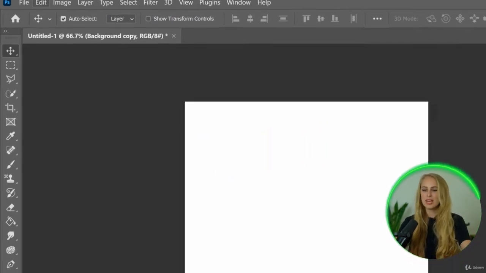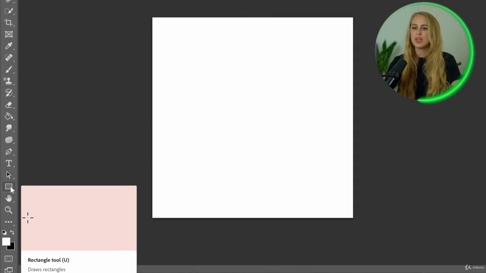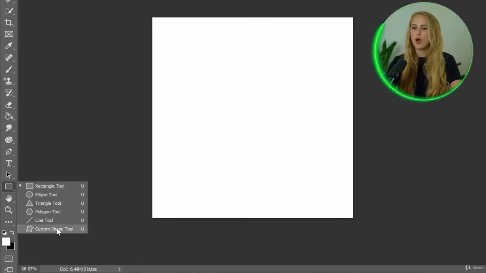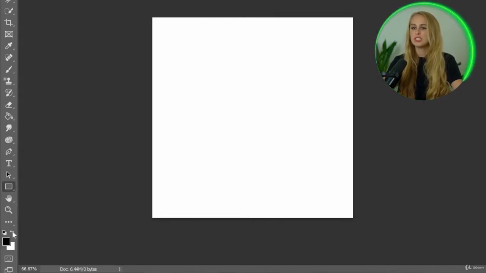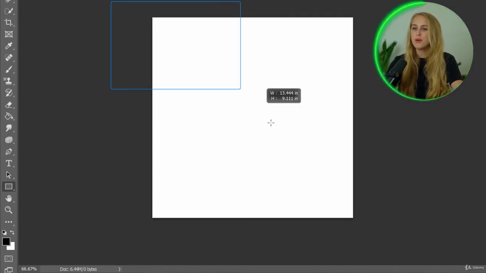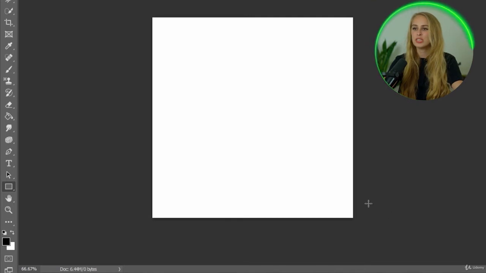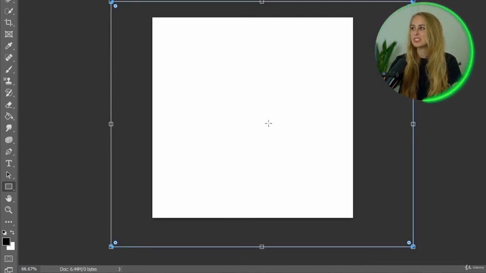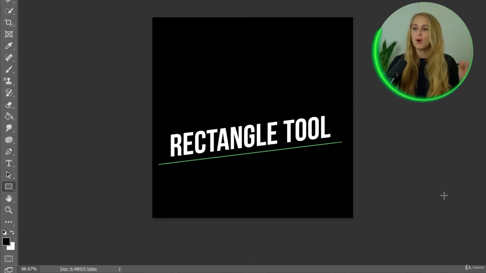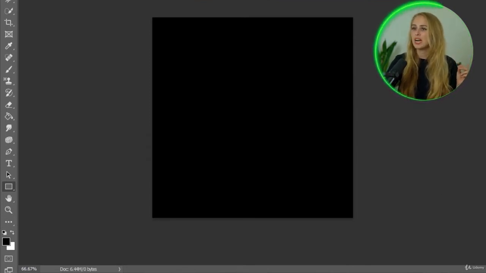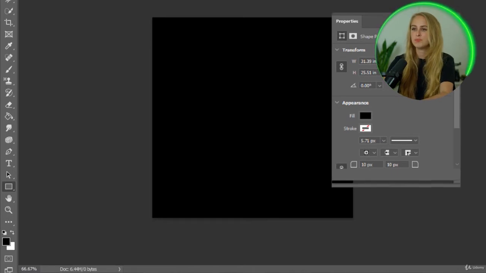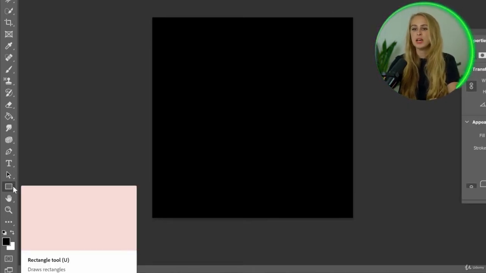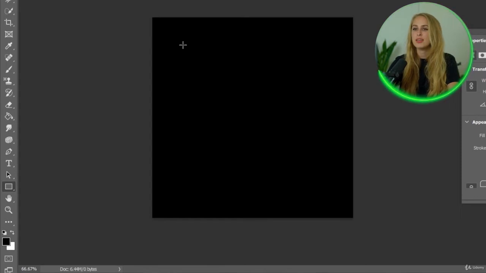So when you come right down here, this rectangle tool, this is the first shape that we're going to go over. Here are some of the other shapes. And so the first thing that you need to know is you can make a rectangle shape, and the most common one that I make is actually just filling in an entire canvas. If I'm being honest, that is the most commonly used shape tool that I use, and I just fill it in. So let's say you were wanting to put some other shapes on the top of this. Now that this is the canvas, I'll teach you a little bit more.